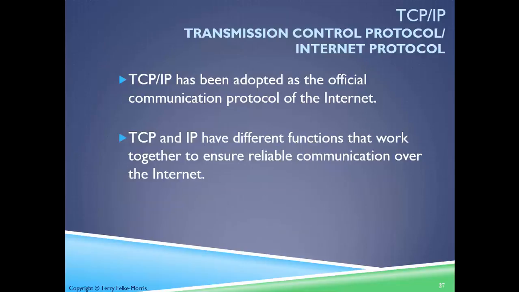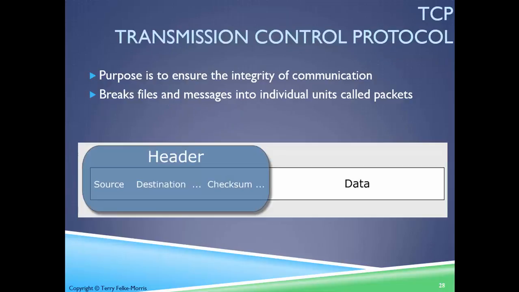There's also TCP/IP, Transmission Control Protocol, Internet Protocol. As it says, it's been adopted as the official communication protocol of the Internet. All right, to try to make sure that communication works, and it works in a standard way, and it works in a reliable way. The TCP part, as it says there, its purpose is to ensure the integrity of communication.